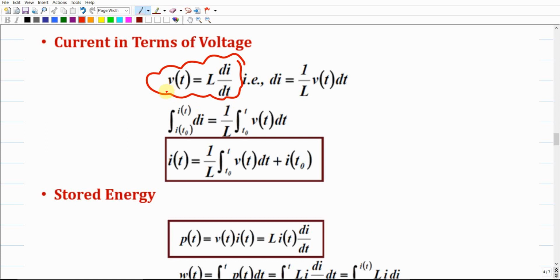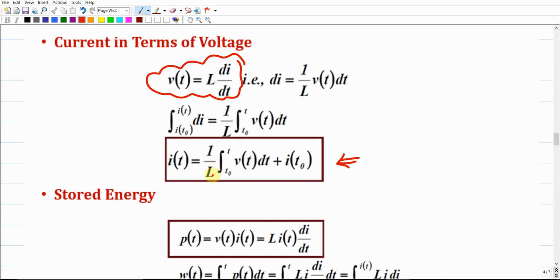And so this is the volt in terms of the current. How about if we would like to end up with the current in terms of the volt? Definitely, if you integrate both sides, we're going to end up with this expression. This is the current in terms of the volt, in case the volt is given as a function of time. So you integrate this volt as a function of time from t0 to t, where t0 is the initial instant of time that you started studying the current through this inductor.